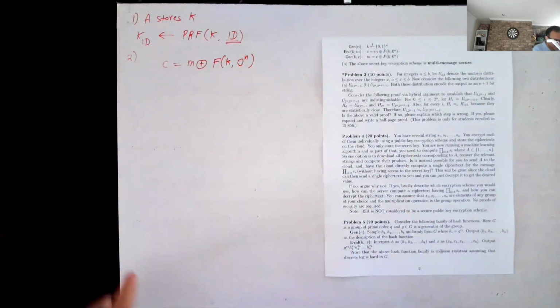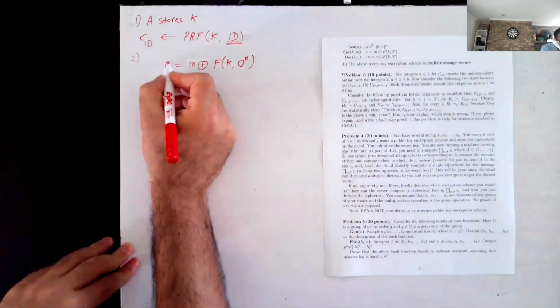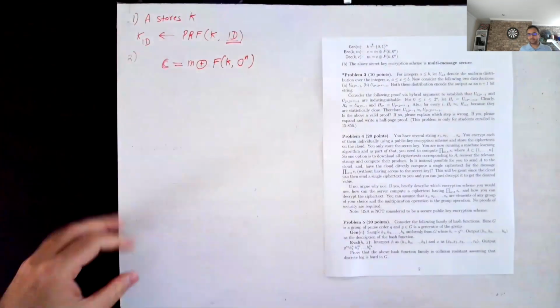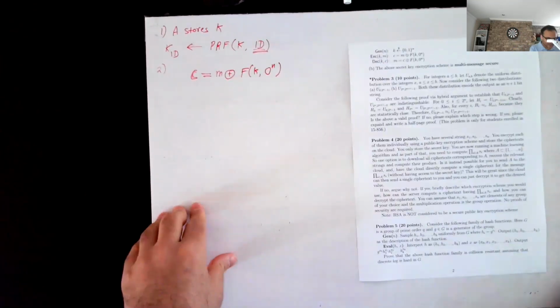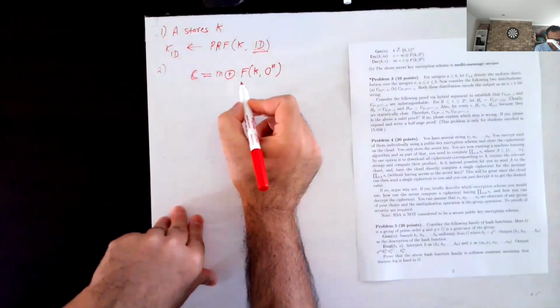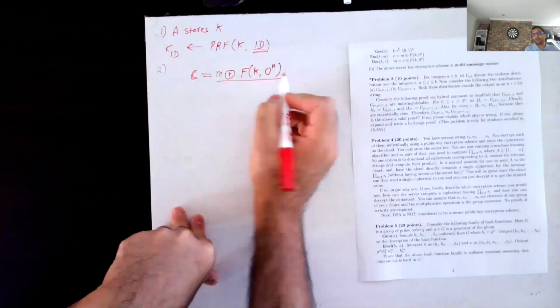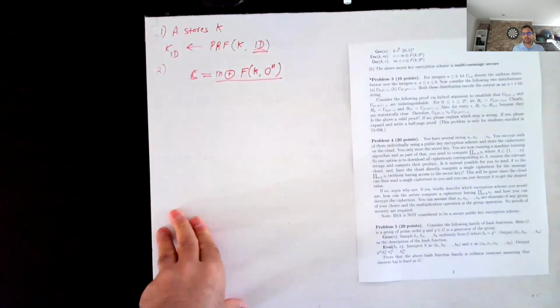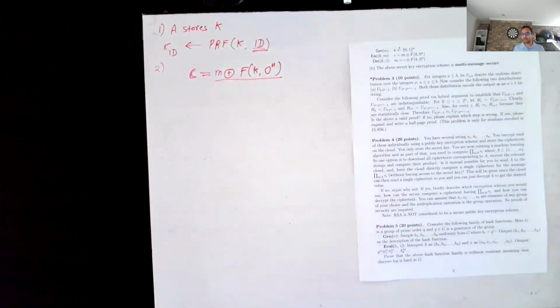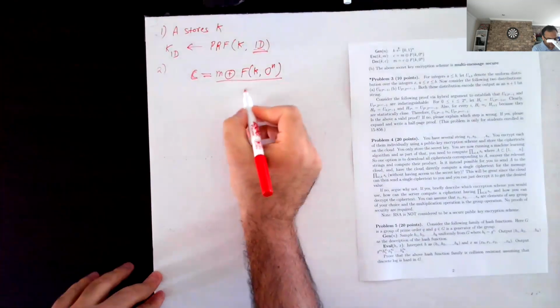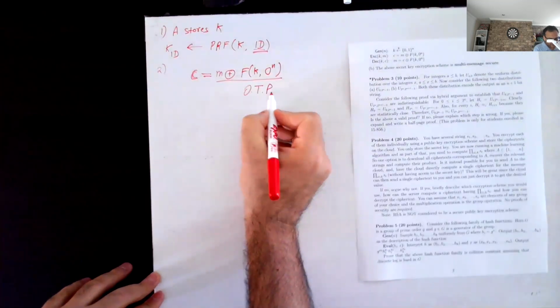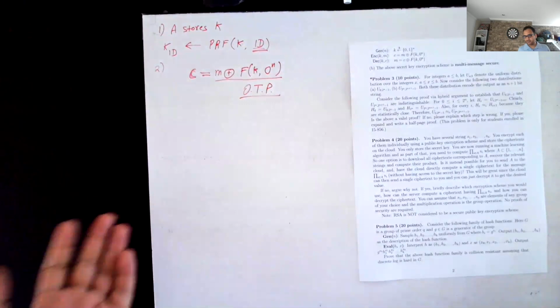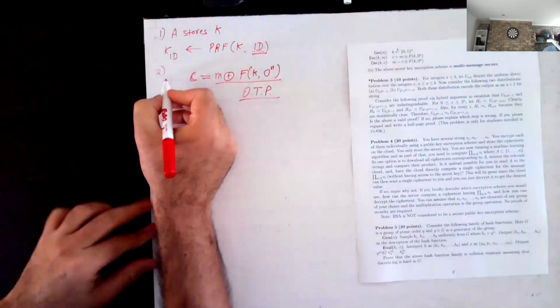Okay, going back to question 2. So this is how your ciphertext is generated, right? And here you are XORing the message with the output of the PRF on an all zero string. Well, the output of the PRF on any string looks essentially uniform or indistinguishable from uniform. So this is very similar to using a one-time pad. So this is secure. This is part A.